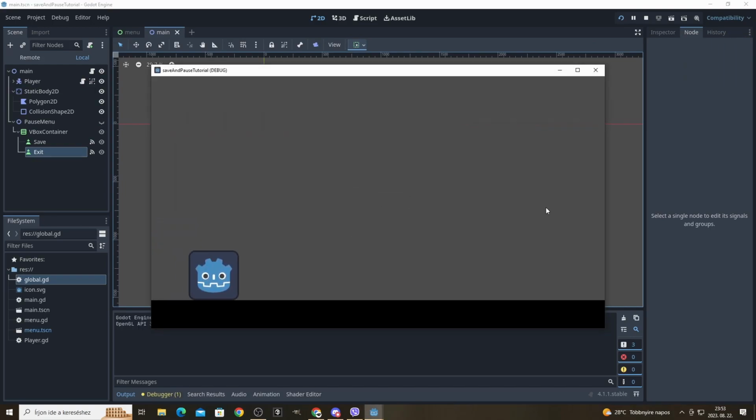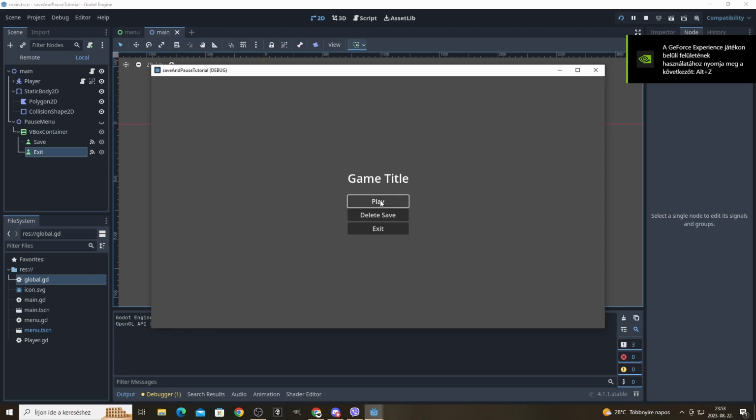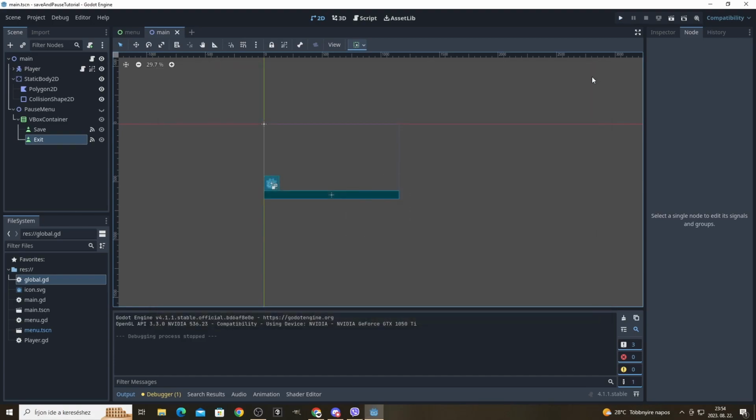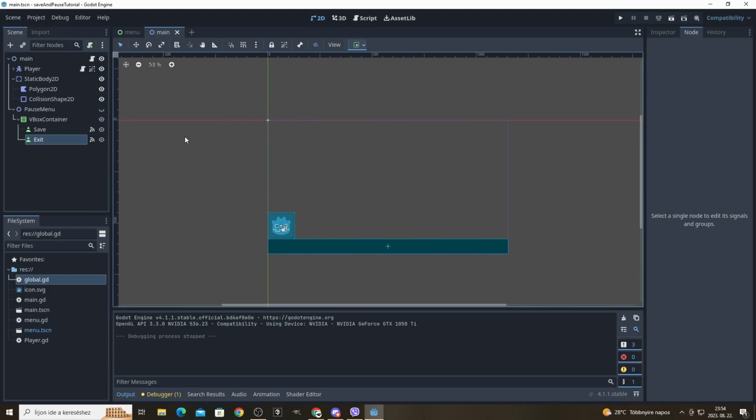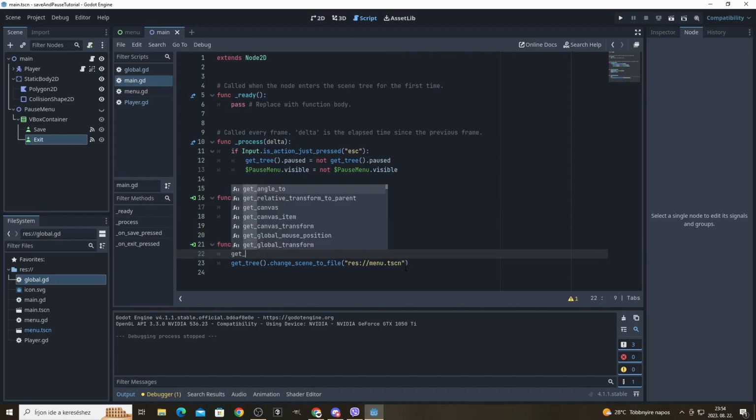Let's play it. As you can see right now, we can move correctly. If I pause the game, I can exit, and if I play again, then nothing happens. This is a very important thing. Why does nothing happen? That's because the game is still paused. On exit press I first need to unpause the game.